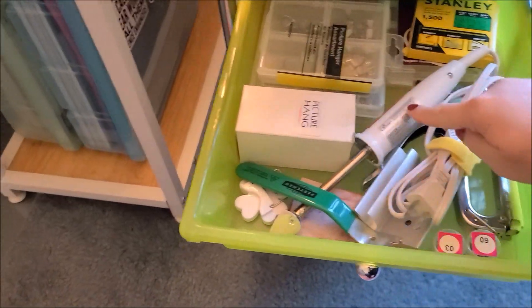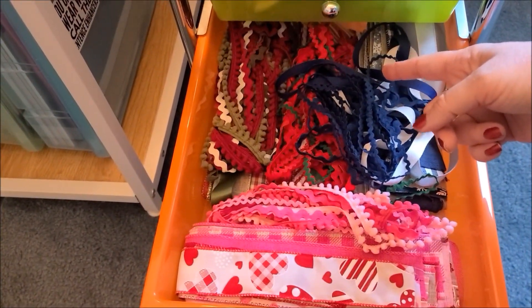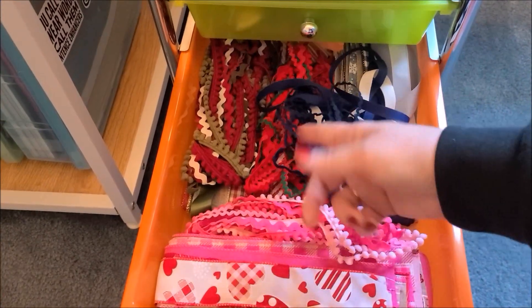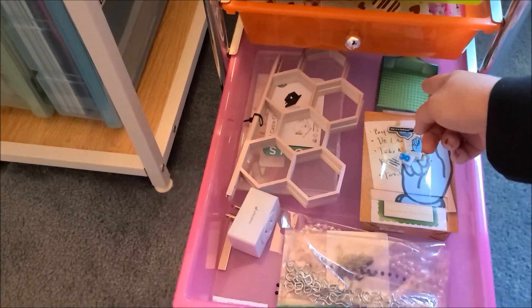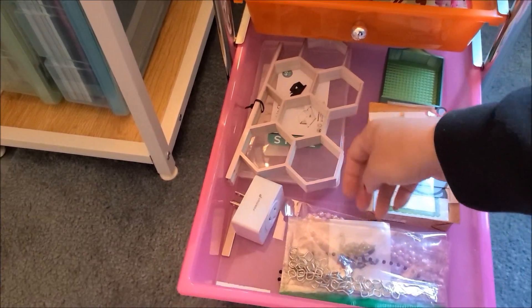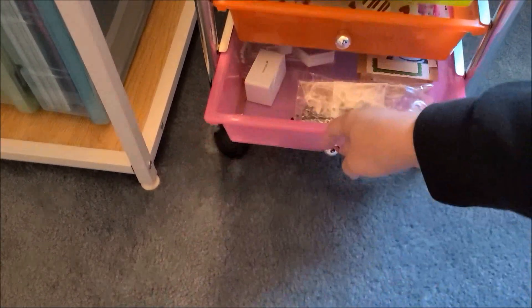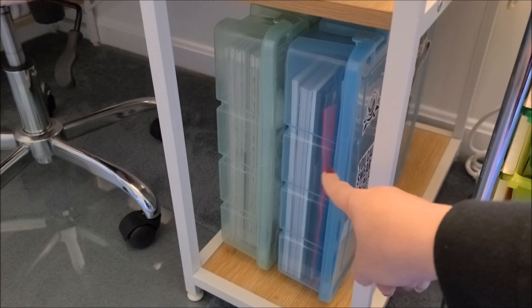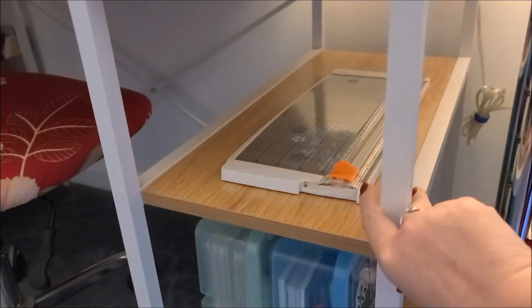This is a little baby iron and this is stuff for framing — a stapler, picture hangers and things like that. Trims that I've gotten from Primers Cottage Stitches Etsy store, just different trims, ribbons, all of that. And then this is just odds and ends: a diamond painting tray, the organized diamond paintings I got from Etsy, one of the eyeglass chains I used for the magnetic frame. Here I keep all my scrapbook papers — scrapbook papers, more scrapbook papers, stickers, and felt. This is a rotary paper cutter that I use.